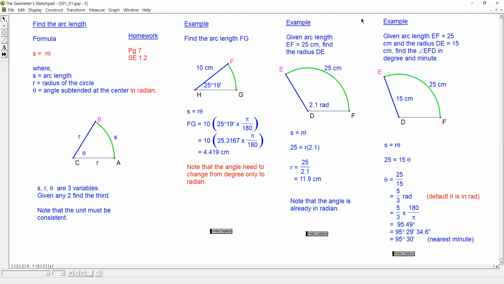But probably in the following part of the question, you have to make use of the angle in radian. So if you find the answer in degree, be ready to change it to radian. Now, if your answer is in radian, probably they want you to do in degree, right? But if they didn't say anything, you just say 5 over 3 radian is acceptable. But the following part, they may ask you to change, right? Then you have to be careful. You have to read the question carefully. Any other question?